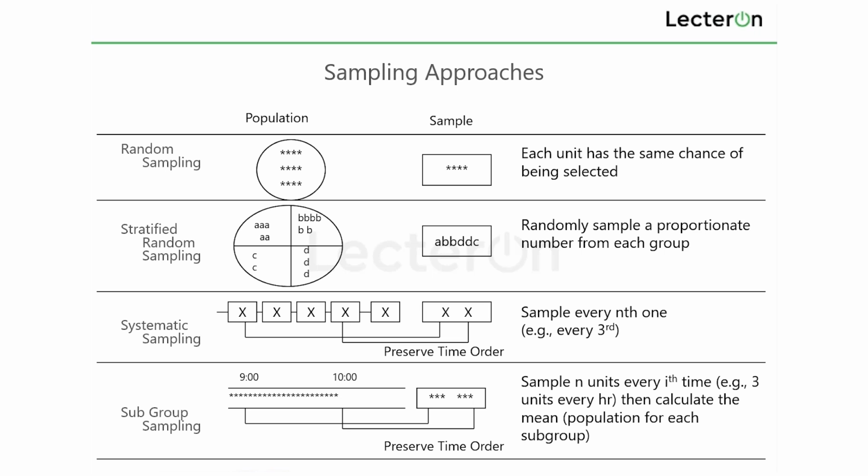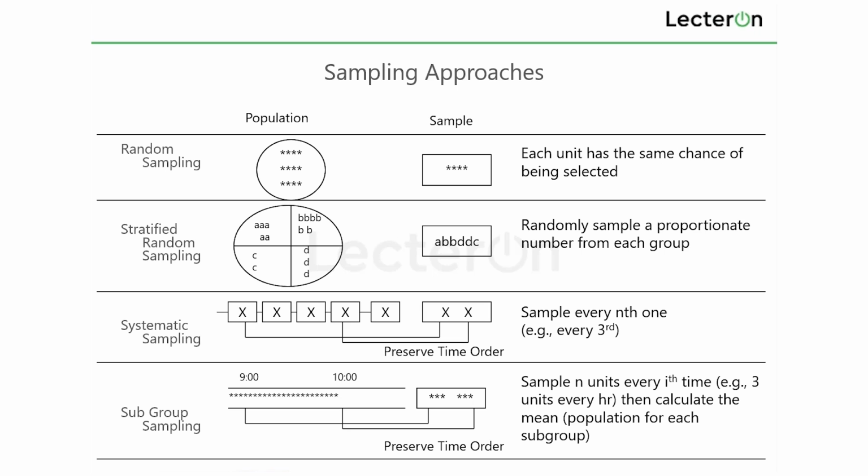Okay, so let's see, what is random sampling? Random sampling is where each unit has the same chance of being selected. You can either do it from a computer or write each unit on a piece of paper and deposit it in a box. There are further ways of conducting random sampling. One is simple random, wherein you pick anything at random. Then there is systematic sampling, where you say I would pick up every fifth item.